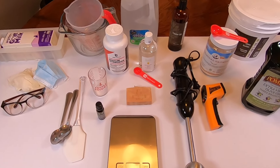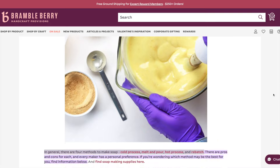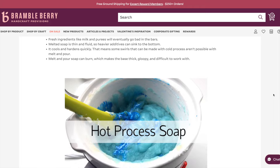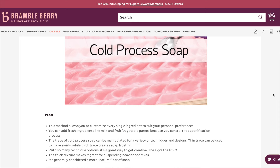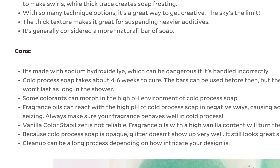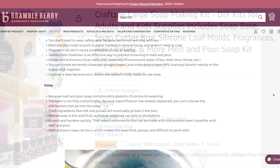These are the supplies we're going to use tonight — some are specific to this soap recipe. In general there are four methods for making soap: cold process, melt and pour, hot process, and rebatch. The method I'm going to be showing you in this video is called cold process. Some people don't like this method because of the safety precautions needed when using one of the chemicals called lye. The easiest soap method for beginners is melt and pour, which is similar to candle making where you melt the wax and pour it into molds — only in this case you use soap.